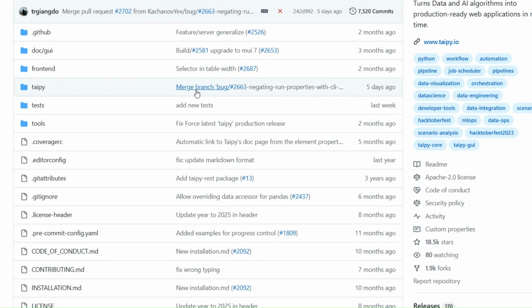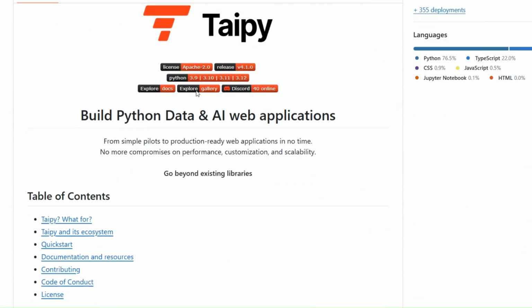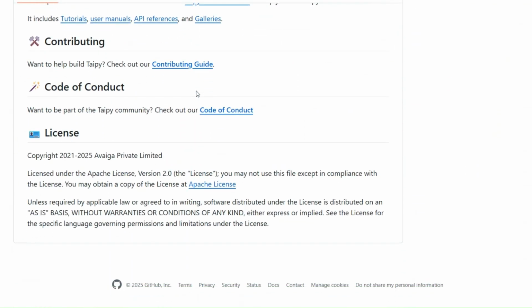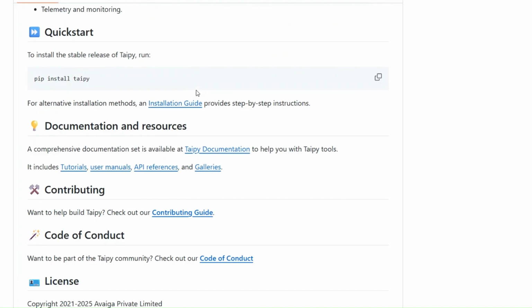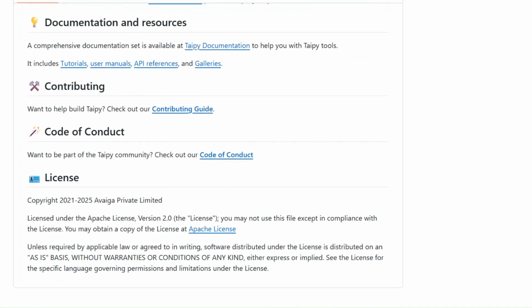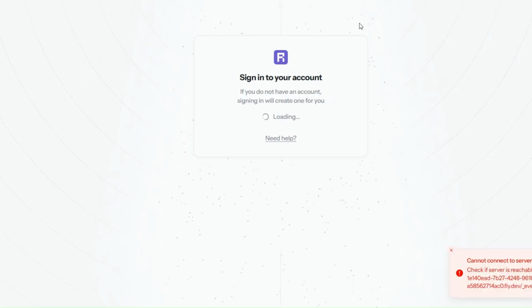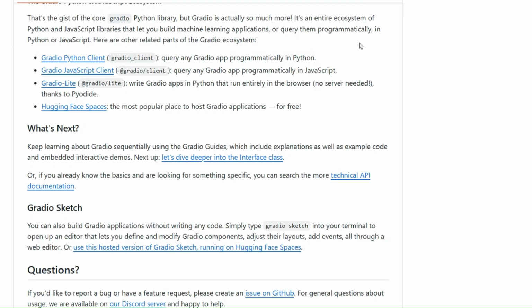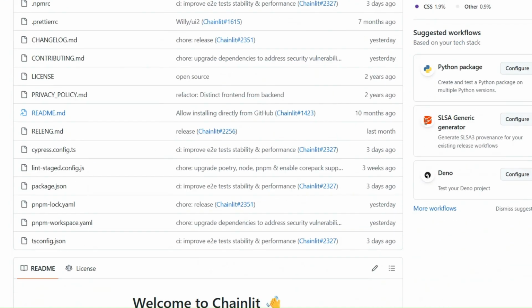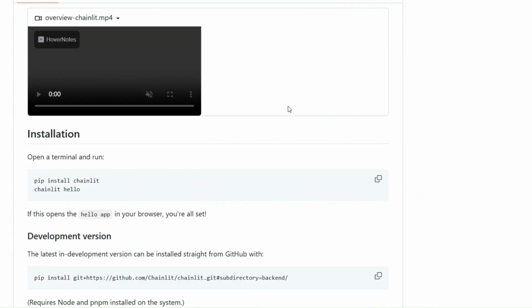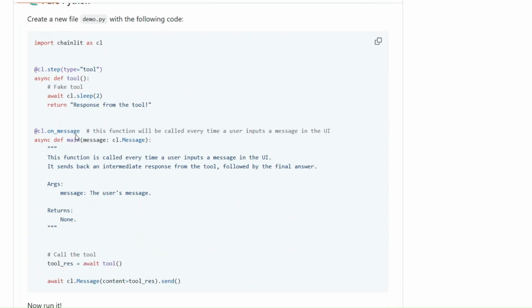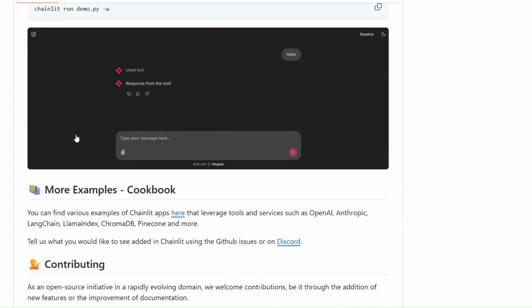And when it comes to Taipy, it's ideal for dashboards and pipelines, and it's easy to install and access. And when it comes to Chainlit, that's where I'll show you its capability. You can straight away deploy your chatbots.